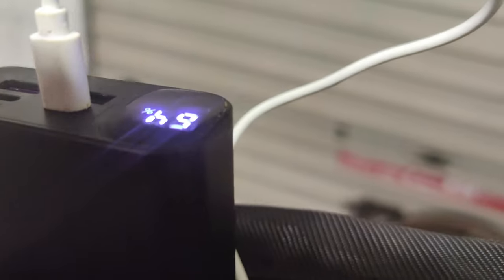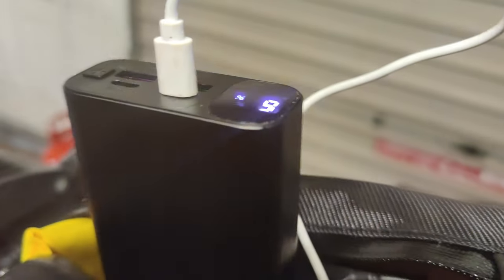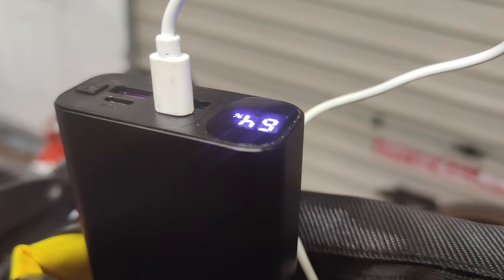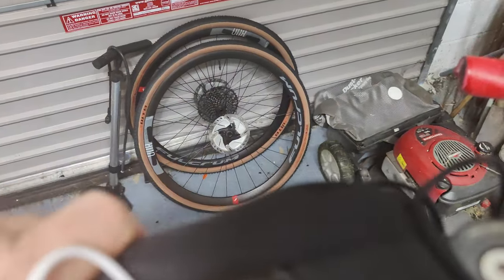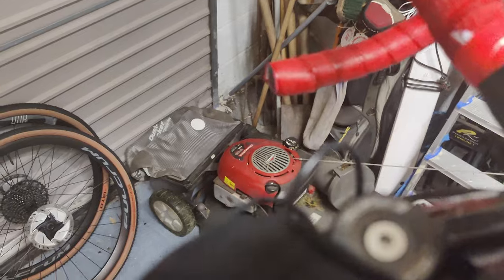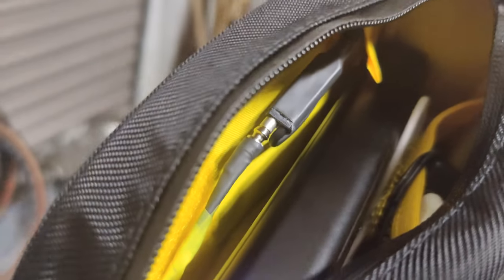Of course this thing is not going to charge in 10 minutes, so it's all about slow charging. During the day, hours on the bike — see, it's flashing, that means it's charging. So to the left in the top tube bag is the junction box, to the right is the rectifier, and in the middle is my power bank. I still have loads of room in there for maybe some snacks or whatever else.